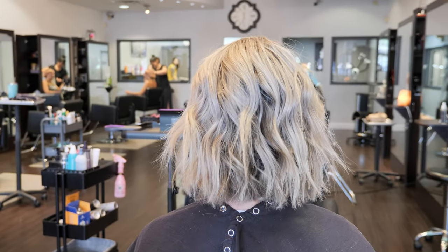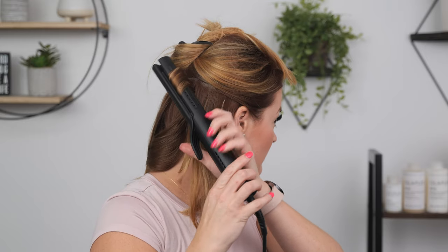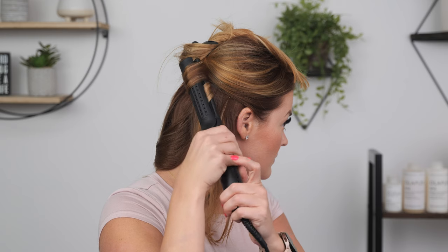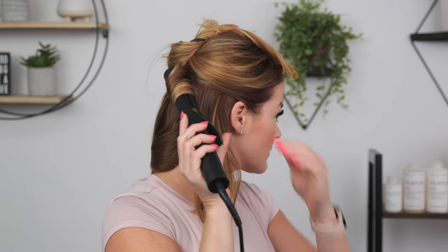On another client, I did a textured curl. When I use it on myself for traditional curls, I opted to use the second highest heat — 390 degrees. To do a traditional curl, you're just going to wrap all the hair into the iron, going slow while wrapping, giving time to let the airflow cool some of your section, and then letting it out. I worked through the rest of my hair in sections and I like to lightly spray each section with hairspray prior to using the iron — I find that helps give a little more hold. This is especially important for stick-straight hair like mine. I recommend keeping each section no more than an inch in size, and I hold each section for about 10 seconds before letting it out, then set again with hairspray.